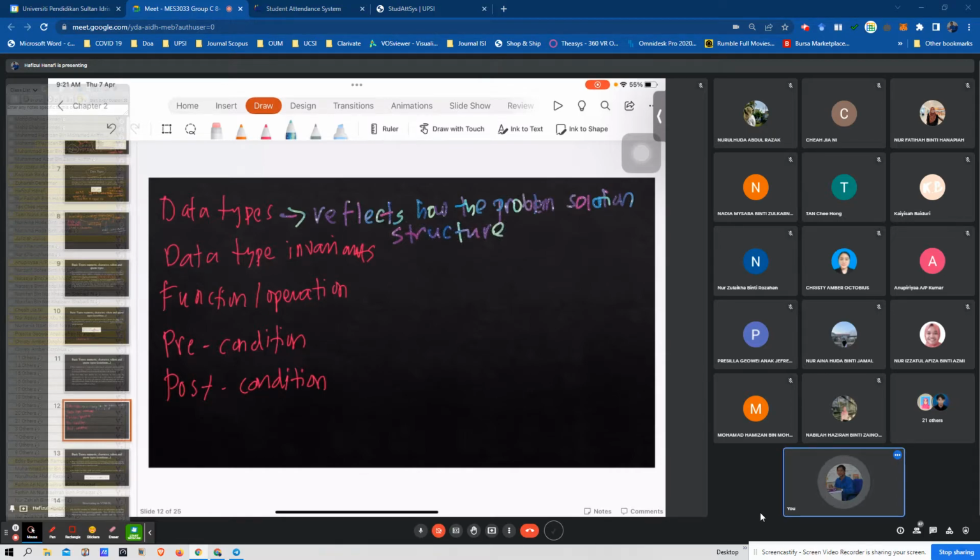Okay, and then for invariant, this one expresses the properties that should not change along any valid history of the model.